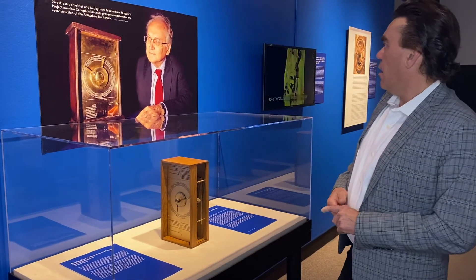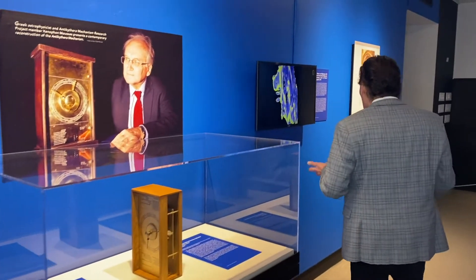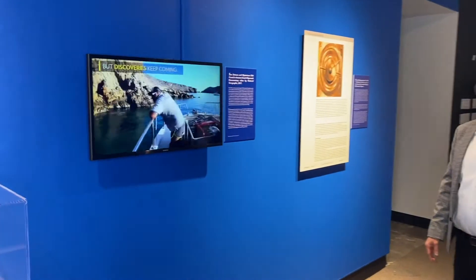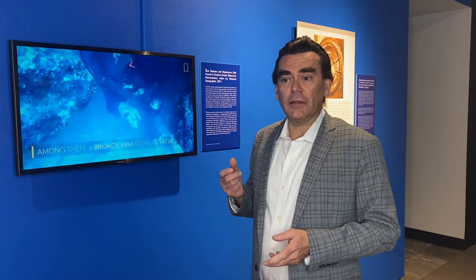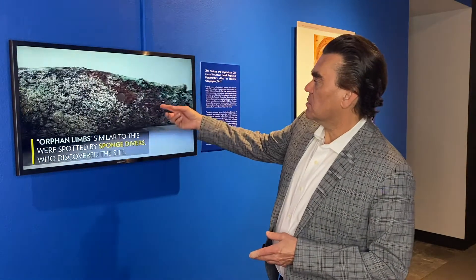We were very pleased to be able to show that. In 2012, an international group of marine archaeologists went back to the shipwreck site and mapped the seafloor all the way around the entire island. They actually found some other shipwrecks there and more artifacts from the original 1900 Antikythera site. Disappointingly, they did not find another mechanism or any additional pieces to the mechanism. They dived all the way until 2020 — not in 2020 because of COVID — but they will likely be resuming the dives. You can see some of the things they found that had not been discovered by the original sponge divers or Jacques Cousteau and his crew.